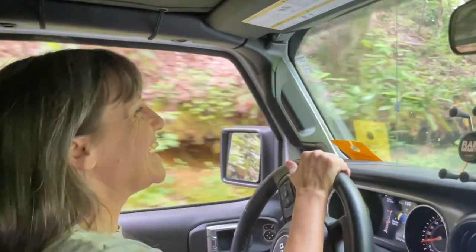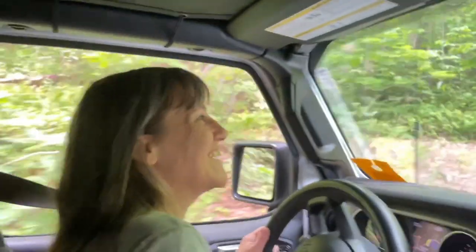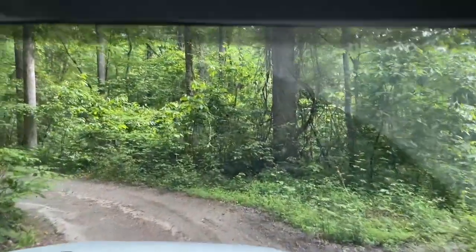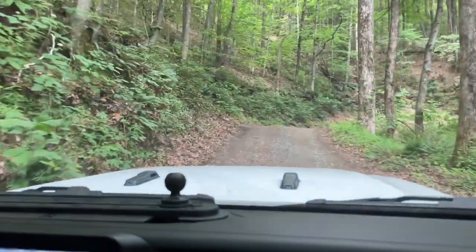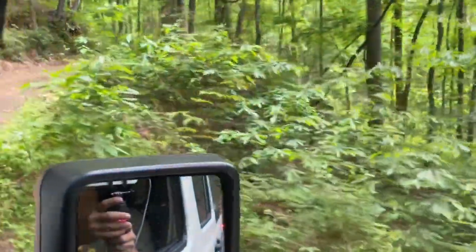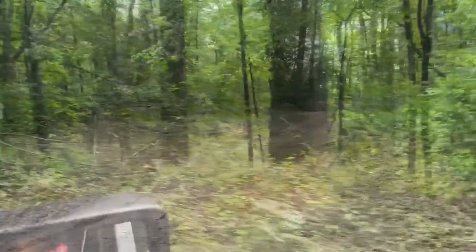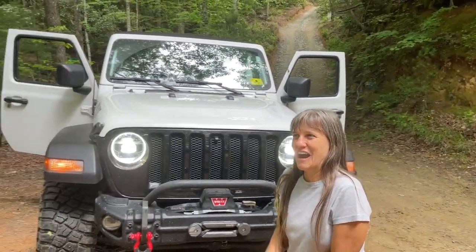I'm doing it! You would not have seen me doing this a couple of years ago, but I'm out here. I need to get better — I need to practice with throttle control big time — but I'm proud of myself. This is some sharp curves, a lot of ups and downs, obstacles. I got us back to Chestnut Mountain Road and Kevin's going to take over because I've got to go to the bathroom and it's hard for me to drive and hold it.